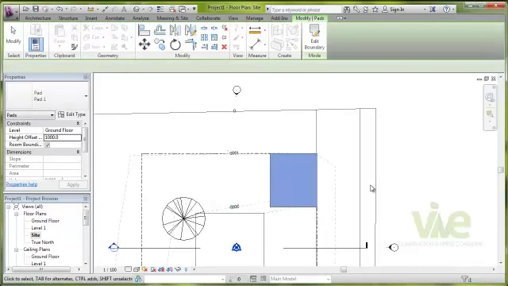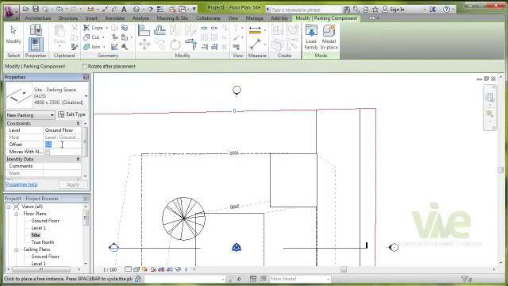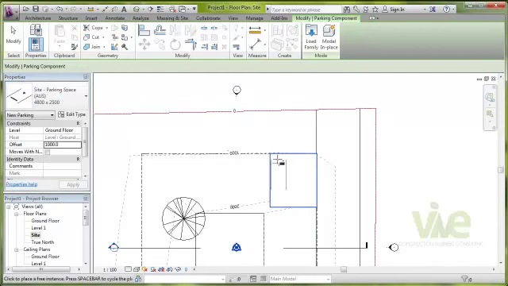Now I'm going to go back into massing in site, parking component. It's important that I establish an offset here too, or otherwise it's going to place it on the ground floor. Let's see what other parking spaces we have. Let's just take these that we have right here and place them right in our model. Go into a 3D view.